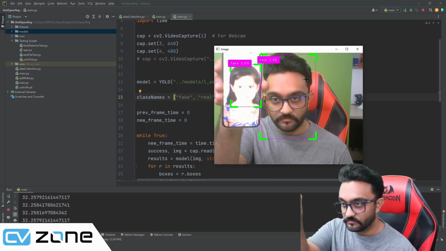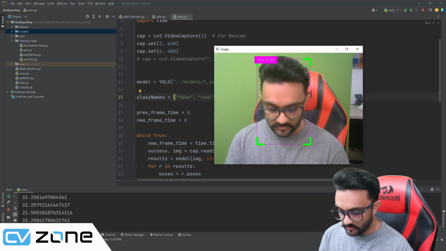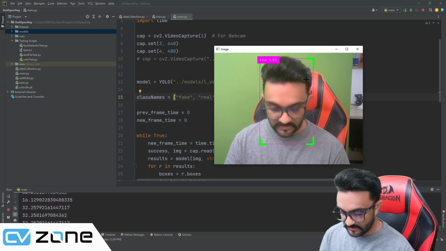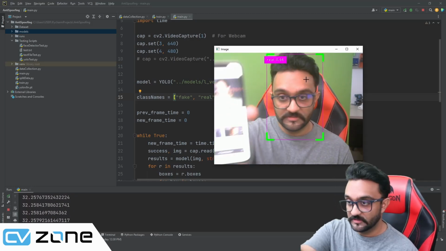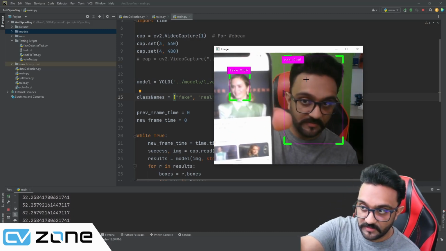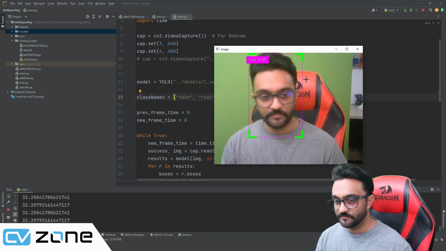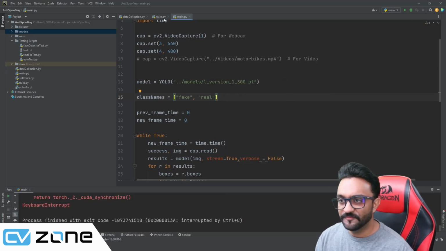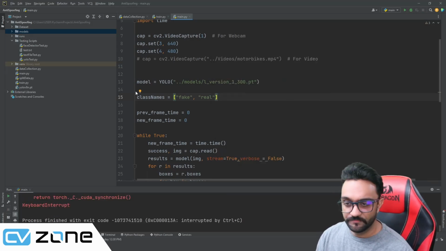There you go. Fake. Now, these are the images that we trained it on. Let's bring in any other image and let's see if that works. So let's say we have this image, and there you go. It says it's a fake. So we will add some coloring and all that. But let's go ahead and first train our model online on our Google Colab, and then we will come back and I will show you how exactly you can change the parameters here and get it up and running.